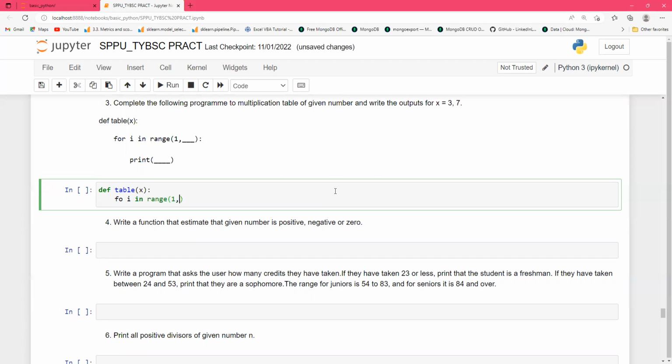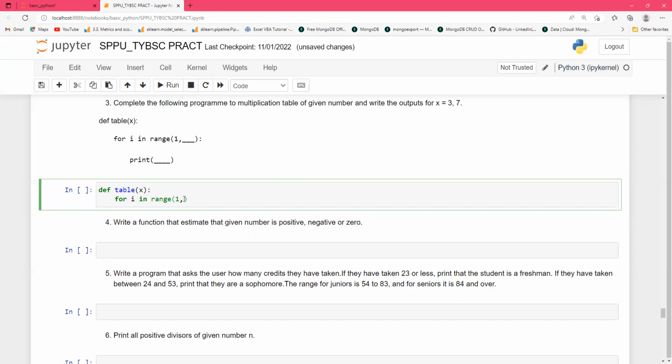Now 1 comma, so guys, the table starts from 2 ones are 2, that means 1, and ends at the 10th value. So if we use the start and stop in the range function, then we have to give here 11, guys. What we have to give? 11.